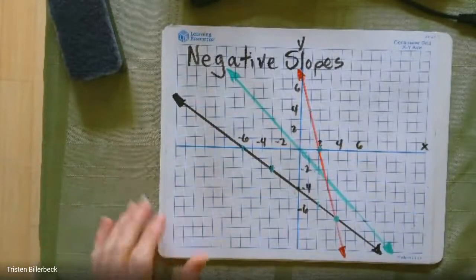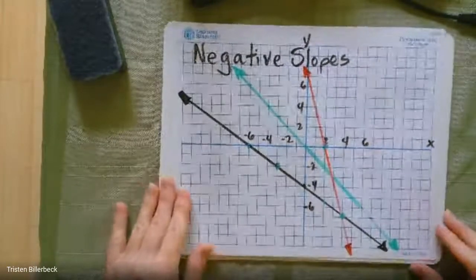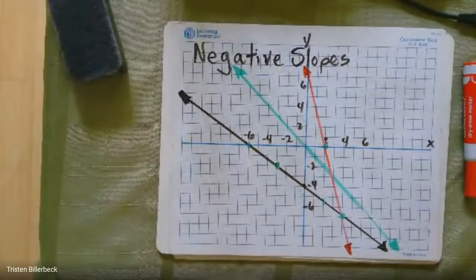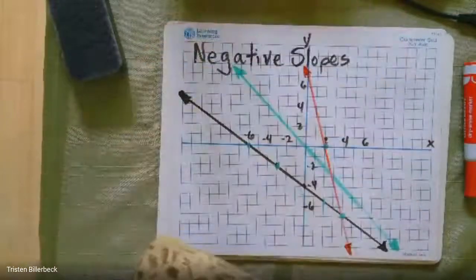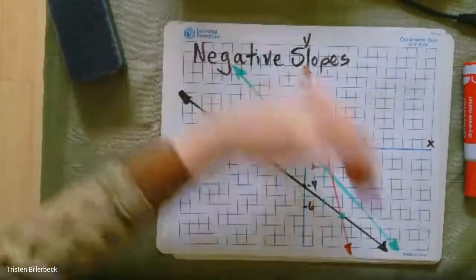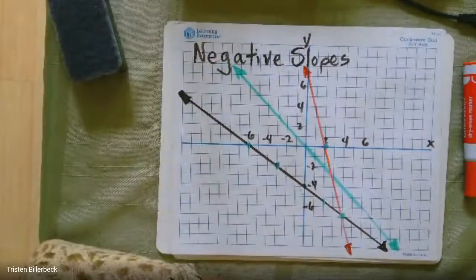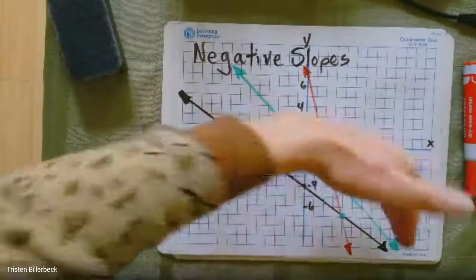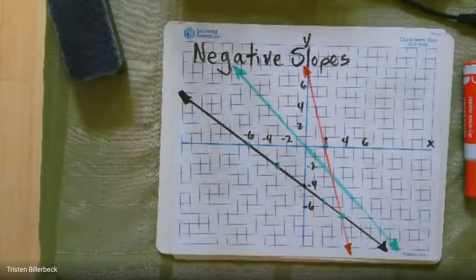Right now it's not, so that's why we are where we are. Anyway, this is riding your bike down a hill, or snowboarding or skiing down the hill. So think of it that way, as a negative slope. As you go forward, you are going down. So that would be a negative slope.